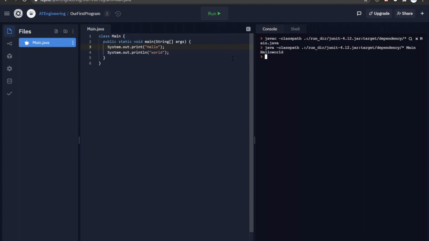Okay, now let's talk about something called escape sequences. An escape sequence is basically just a backslash followed by a symbol, and escape sequences are used to display special characters. For example, let's say I wanted to print the world on the next line.